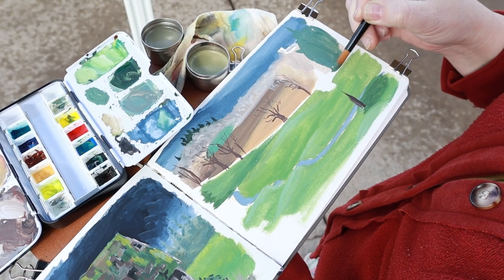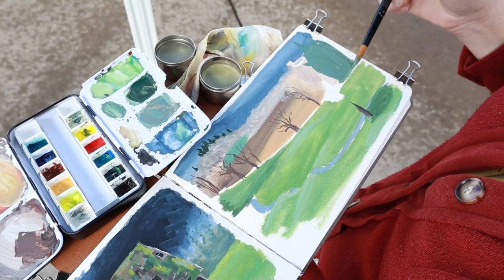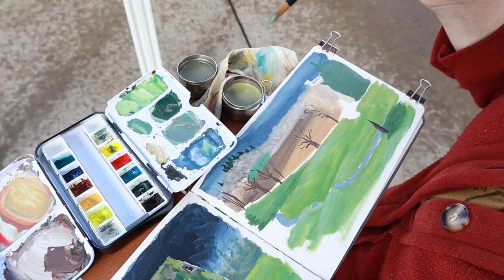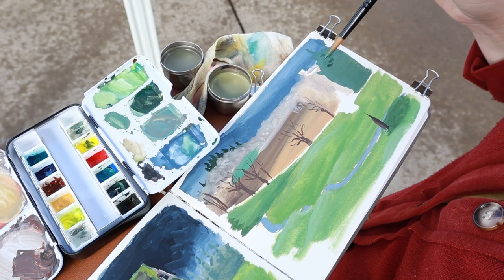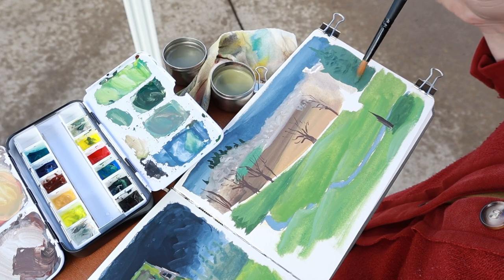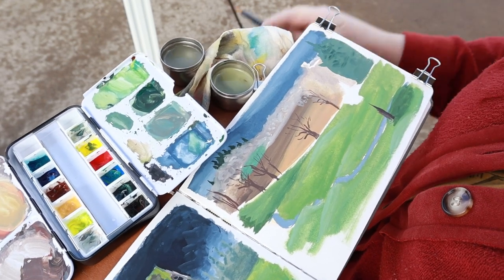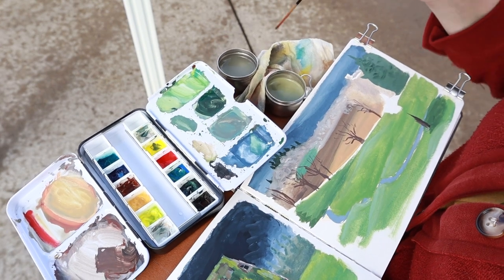I'm not gonna do a lot of detail in this tree because I don't want it taking over the painting. Kind of block it in. Grab a little bit darker though and do a little bit of suggested detailing. And now I'm going to take my little script brush and do some of the foliage.